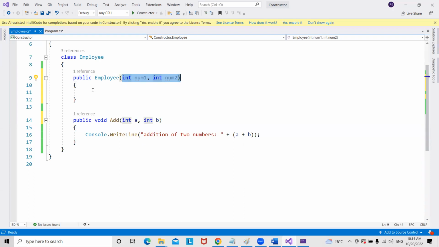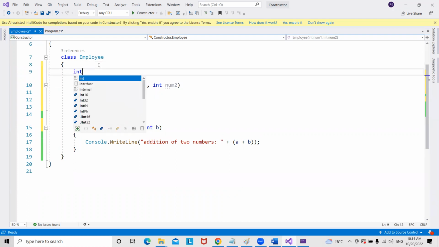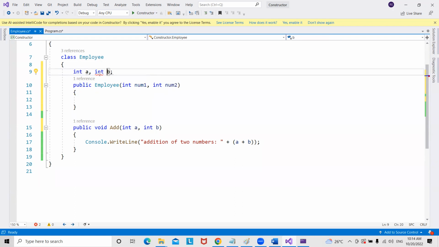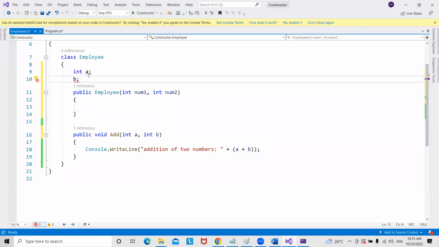See, so how to access these parameterized constructors? To access this, let's say I have int a comma int b. So no need to give int 2 times, int a comma int b. Here I am separating these variables with a comma. If you want to give it in 2 lines, we should terminate that line. See, now it will take. So instead of making it 2 lines, make it a habit, let me remove.